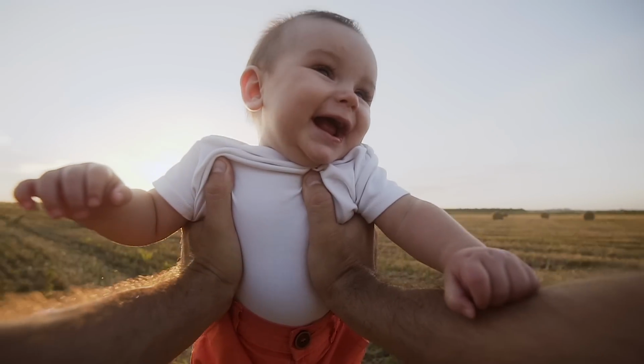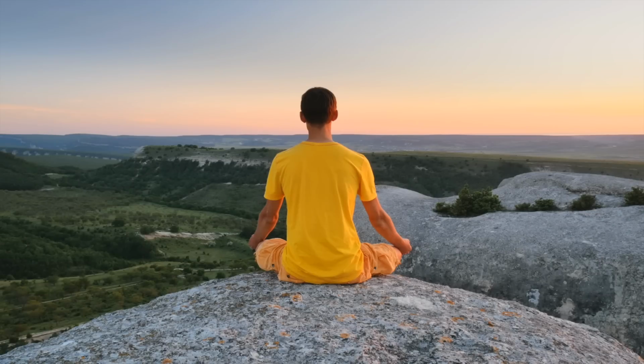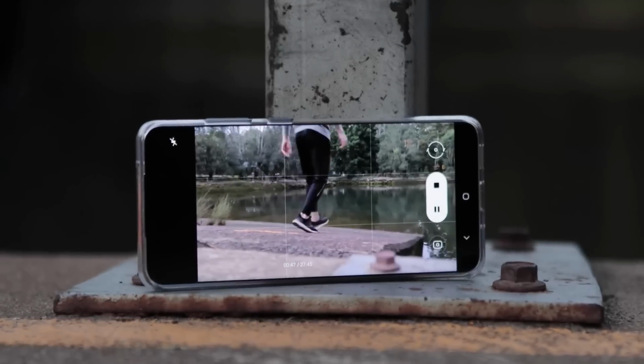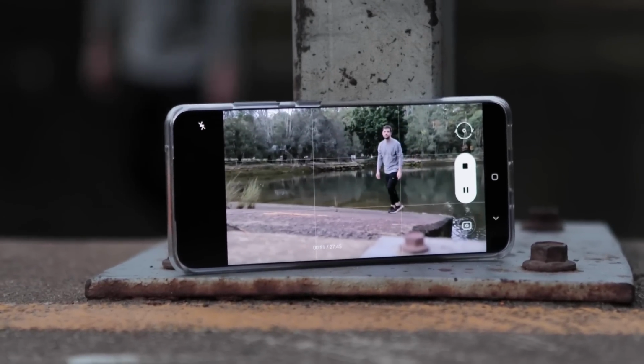This is because we are not interested in the pictures themselves, but in the stories behind those pictures. Including a person in your video also allows you to do a lot more and tell much more of a story. It also provides context to any sort of a place that you're showing in your video. And if you don't have anybody or anything to shoot, you can always shoot yourself. Place your phone in different locations and then walk into a frame, do something, and include yourself in your video. It will definitely make it more interesting.